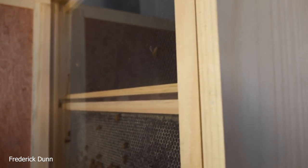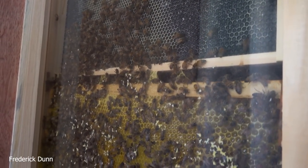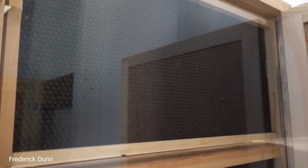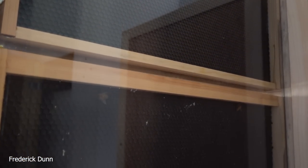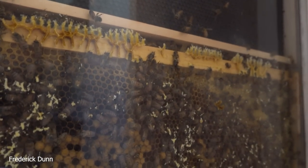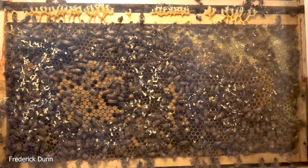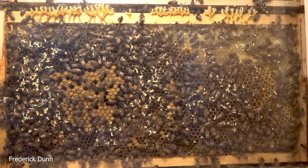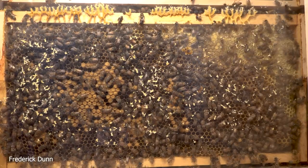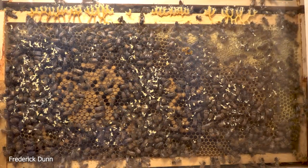Now we're going to Colony 21. I pulled several frames out of a nucleus hive and brought the queen with them. These were installed at the exact same time as hive 27, yet there has been much more wax production in this hive compared to the one we just looked at. Starting at the top going down — triples here, west side — not a lot of wax production on these waxed plastic foundations. At the bottom there's a lot of drone brood, opposite a side that has a bunch of worker brood. We took three frames from a 10-frame nuke configured five over five.